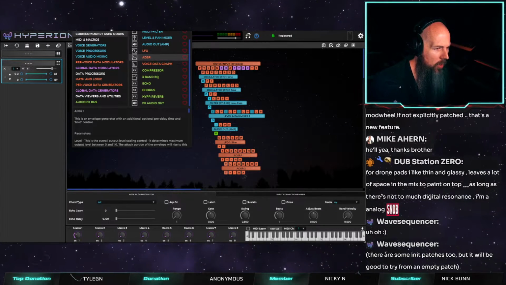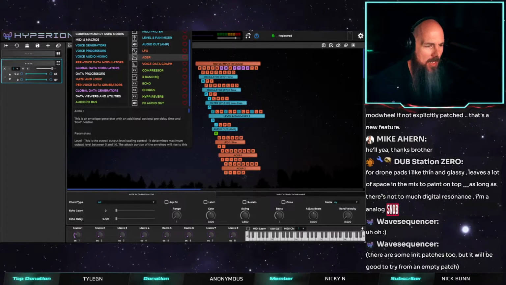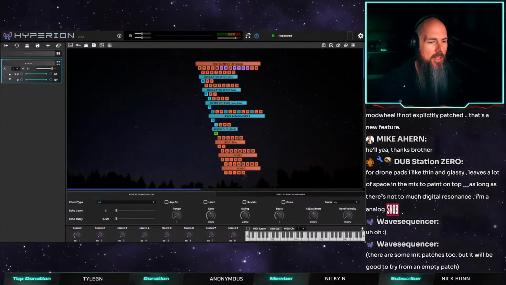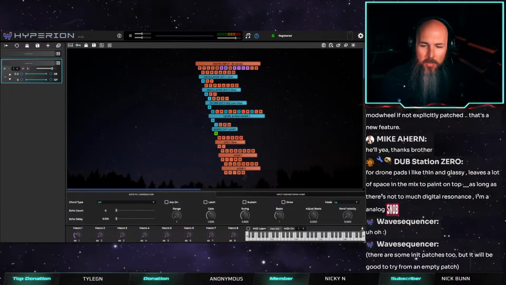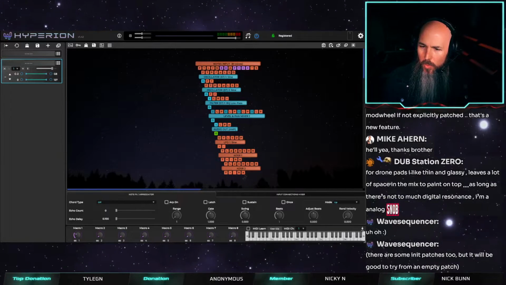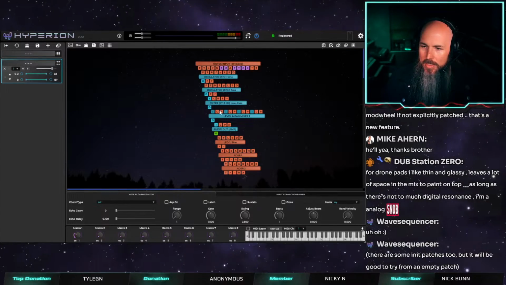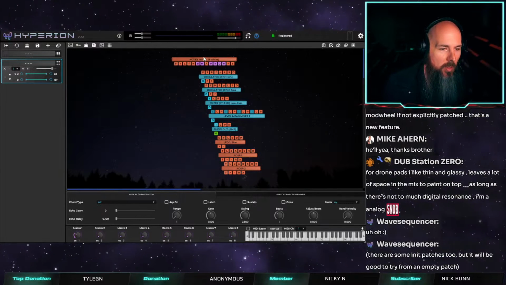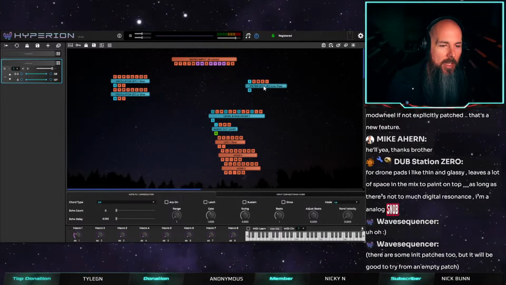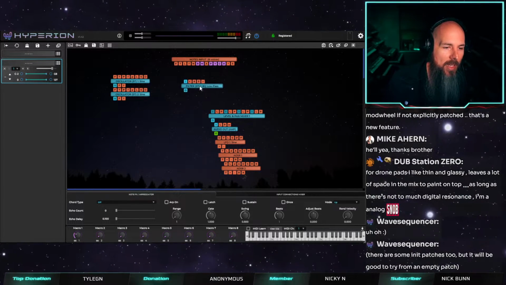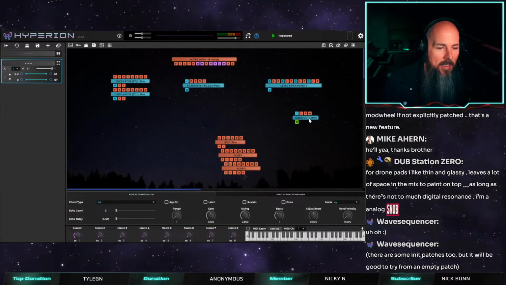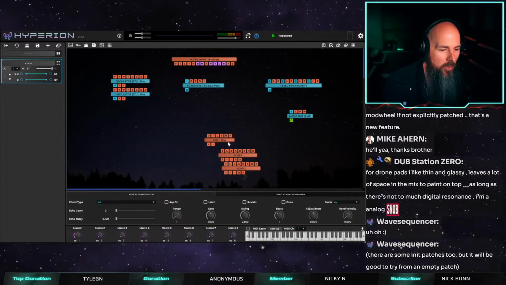We could add a chorus or a reverb, but right now, let's not do that. Well, interesting, there's an effects audio out. So that's cool. We'll get into that. So you can see right now, we've just created a bunch of nodes. You know what else I'm going to do, let's go here and real quick, enable it so that you guys can see my cursor. That will probably help this stream a bit. So we're going to just drag these around a little bit, just so we can create a basic flow here.